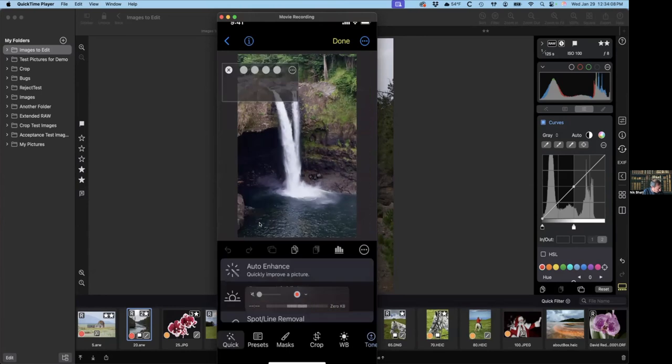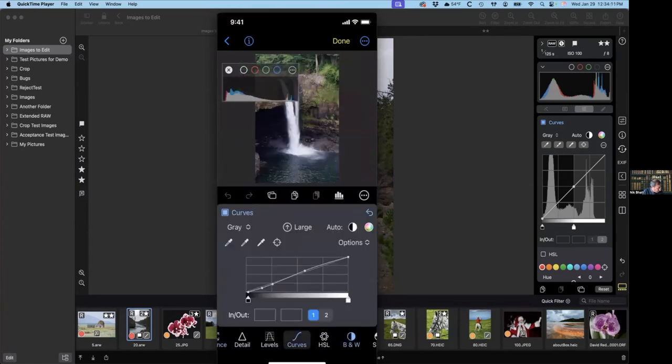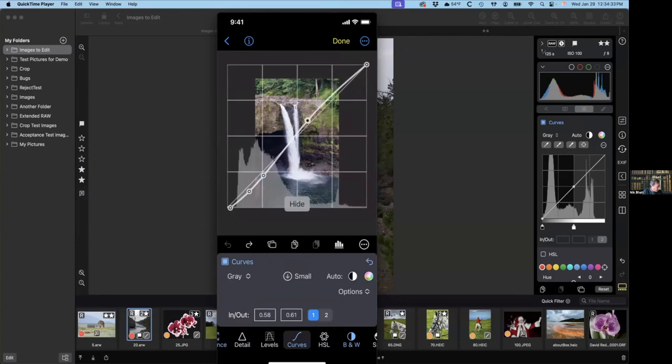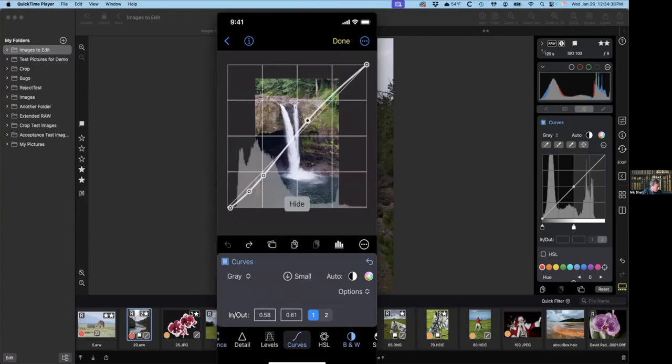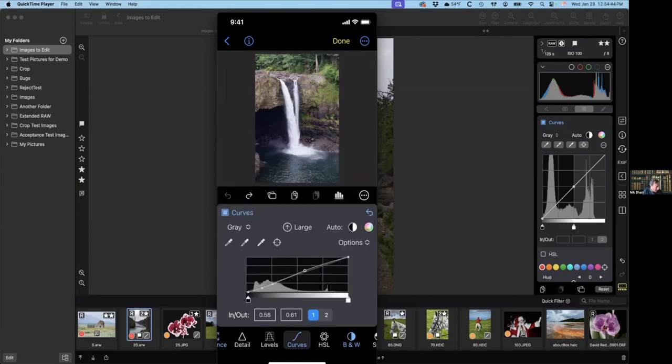And then I'll show one other thing, which is curves. So curves being a large control shrinks the area that you're working on, especially with a phone, and this is a pretty low resolution phone. But you can see the small curve down here. Okay, I can manipulate this. Or I can use this button that says the word large right here. And now you've got a curve that's on top of the image. So that's nice too. So you can work on top of the image and get a larger curve, or a small one that fits inside the area that you're working with.